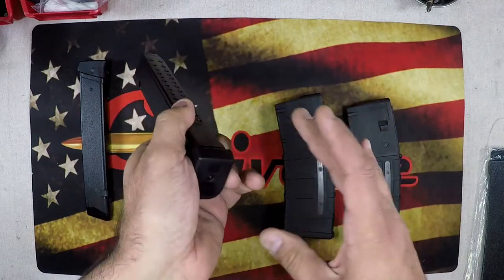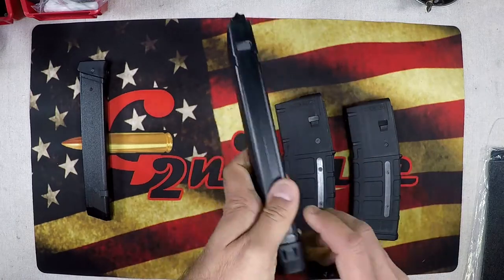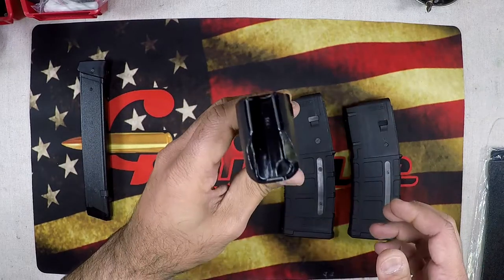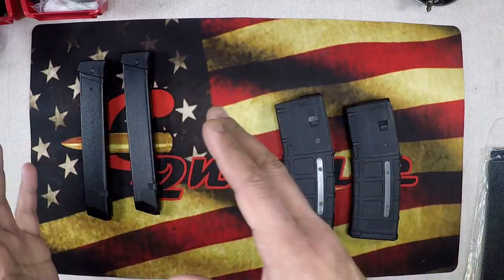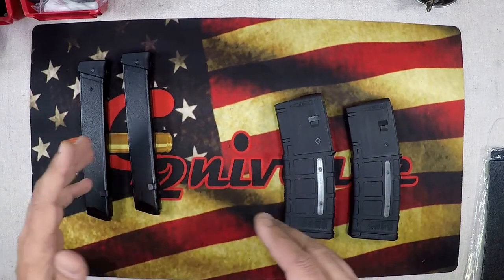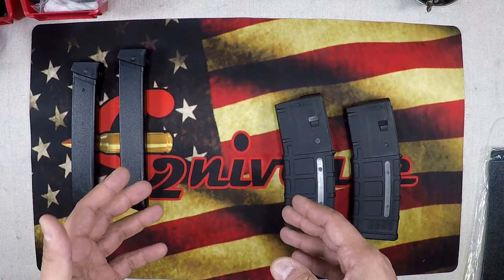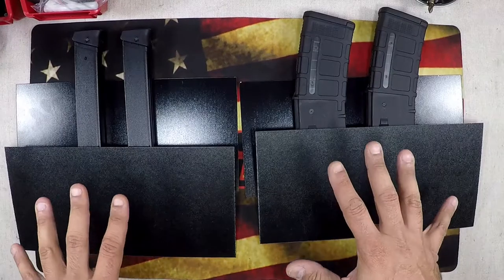So these are going to be left-hand seated, and we want the magazine to sit in the holster so that when we pull it out we have it orientated bullets downrange. A lot of people miss this — they'll sit it the wrong way so when you pull it out the bullets are backwards and you have to take an extra motion to rotate it. Think about the most effective movement when you need to reload and create the holster to complement that, so you're not wasting any time.